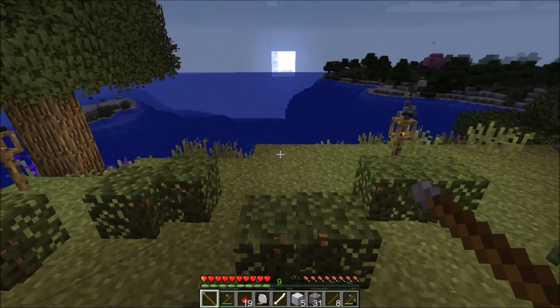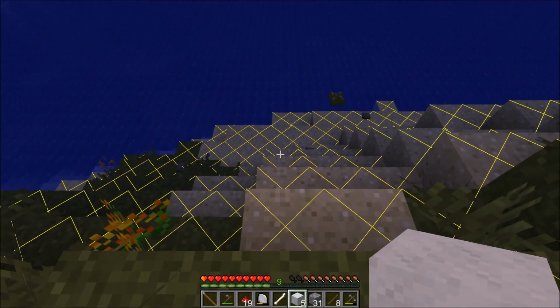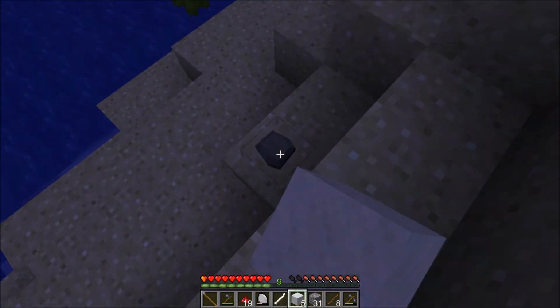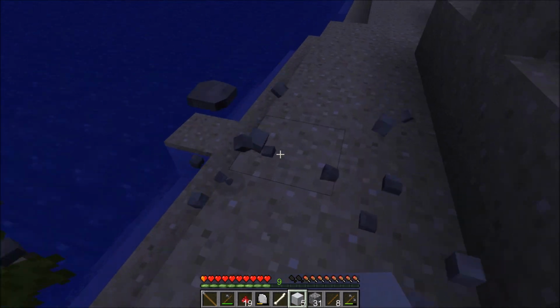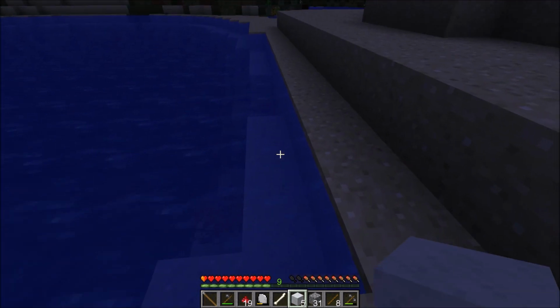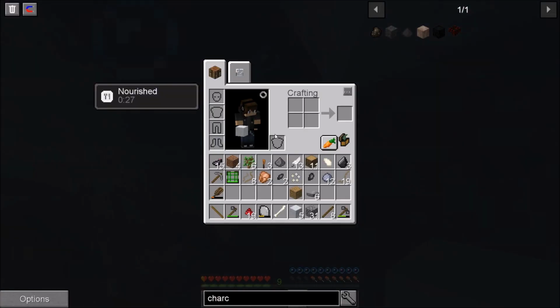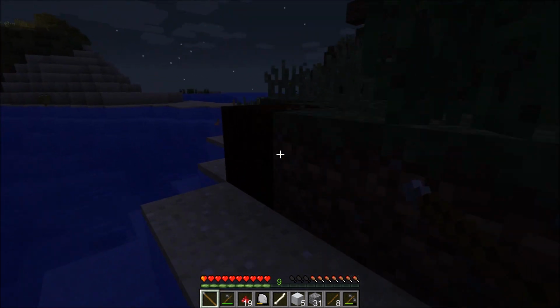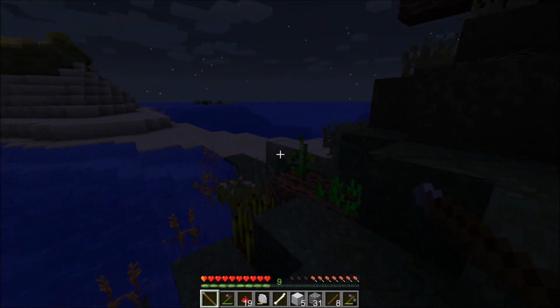So let's actually go get ourselves a little bit of clay, because there's some water right down here. And I can only assume that we should be able to find ourselves a little bit of clay. That might be the best route to go, is get the charcoal before we even worry about the fire pit. That's all sand. Okay, there's enough clay. I'm going to get back because it's dark and scary at the moment, and I don't want to die.